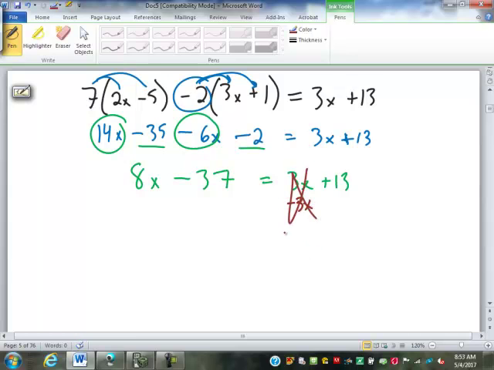Take the smaller one, the 3x, I'm just going to subtract 3x. 8x minus 3x is 5x. Remember, when we add or subtract, we only have to do it to one piece on each side. You have to do the x first. Yes, you should do the x's first. You should always get it down to where the variable only appears once before you start doing anything else.